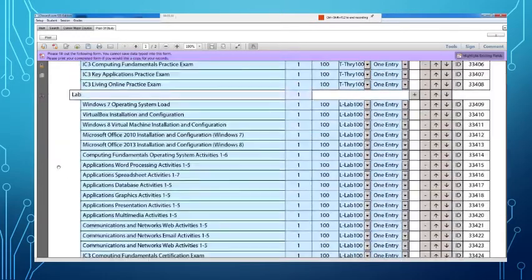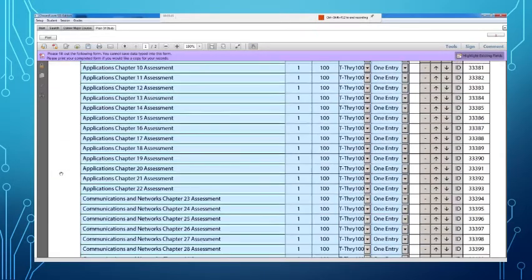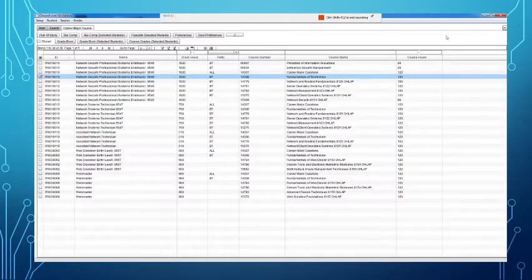And it automatically populated the other majors that had Fundamentals of Technology as one of its courses. So let me get out of that, and I will create one from scratch here.